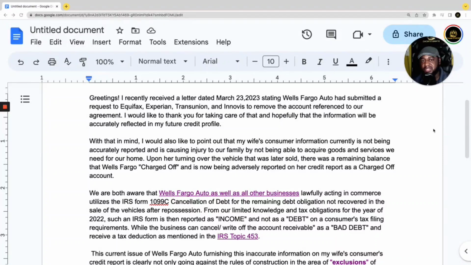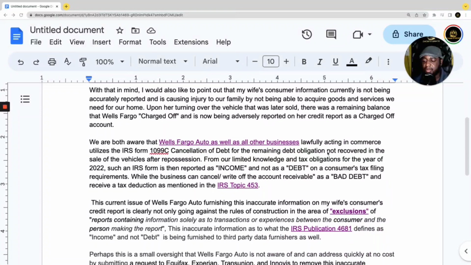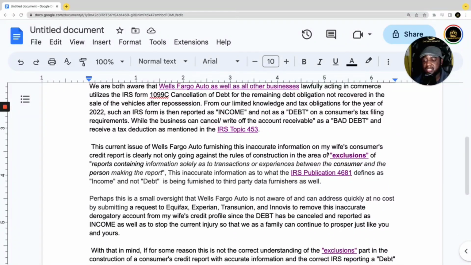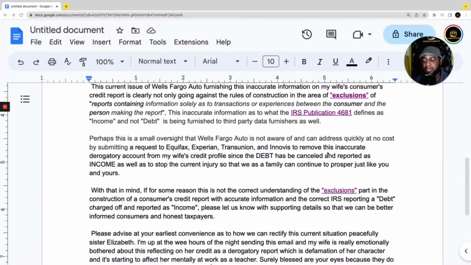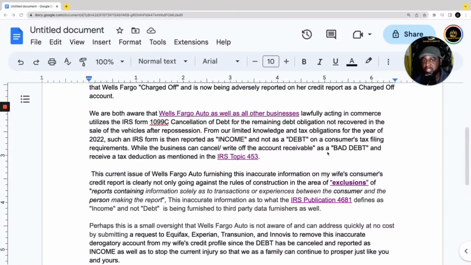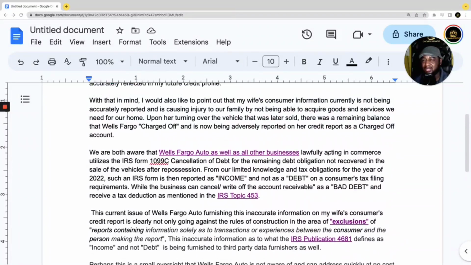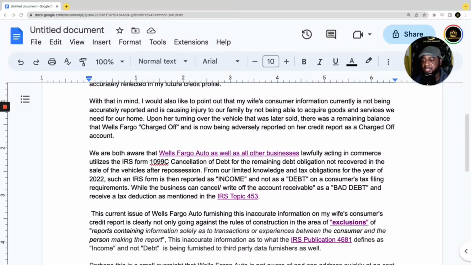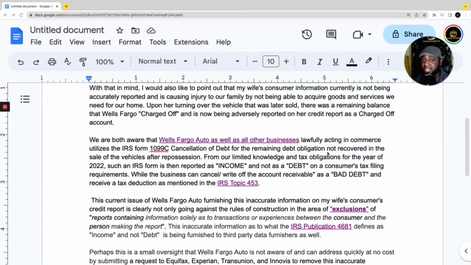Today, I would just like to briefly share with you a letter that I use to remove a charge off. Now, in this letter, there are several hyperlinks that lead to other documents, and that's really going to be the main focus of this video: to show you the information that I use, not so much the actual letter, but the information, because the information is something that anybody can use in the same situation. Now, your story and how you paint it around the information, that's got to come from you.